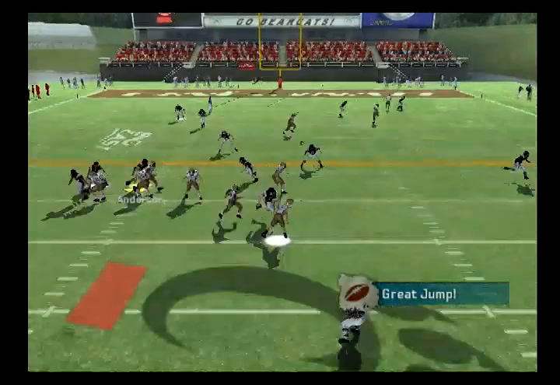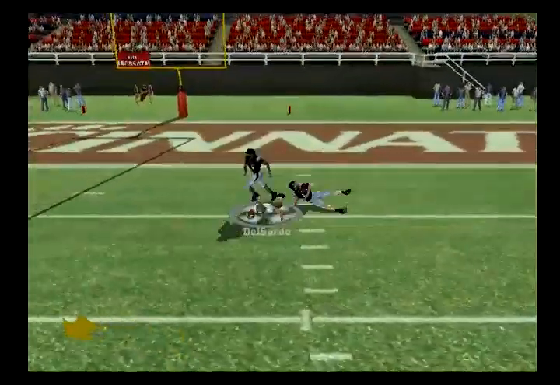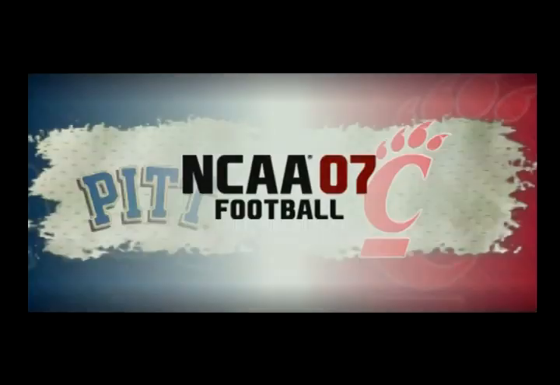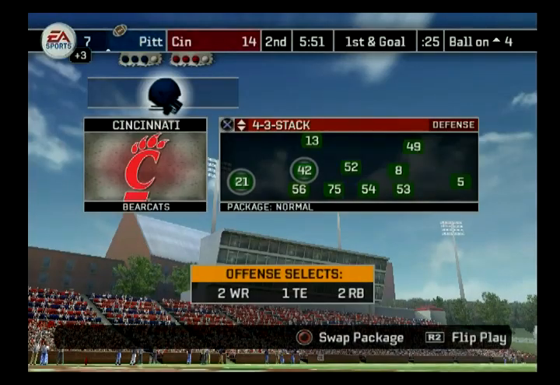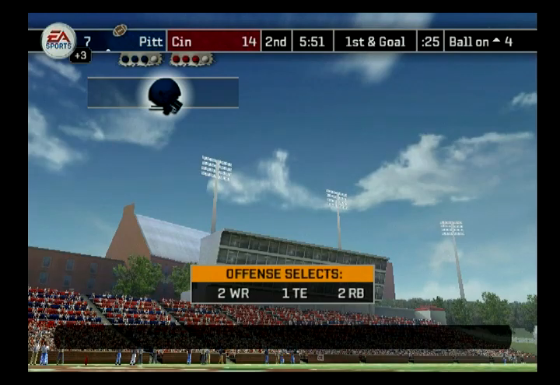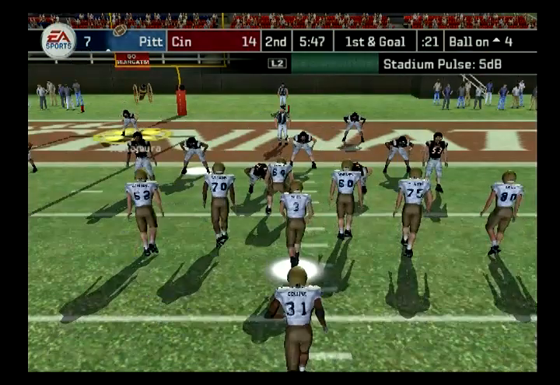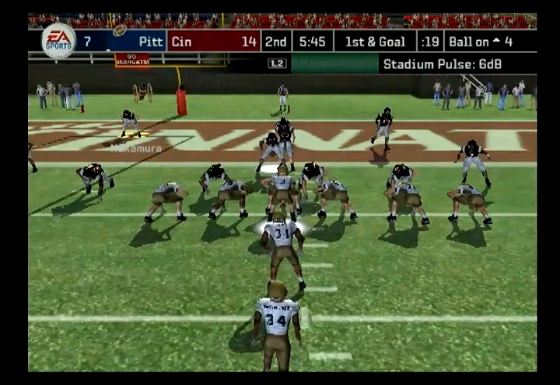He's got all day to throw. Wow, good catch. That was a really good throw. Oh, he sure does, and he doesn't disappoint. Great athletic ability. Let's do a cover 1. It's 1st and goal. They're inside the 20. They shift on the defensive line.